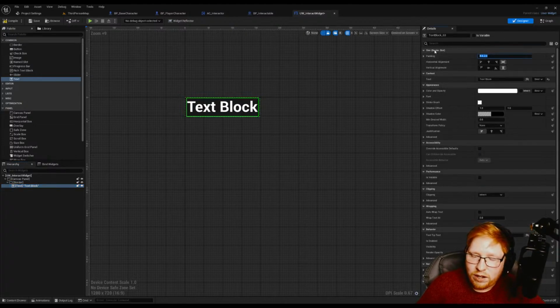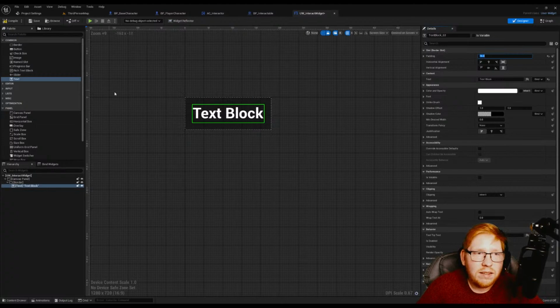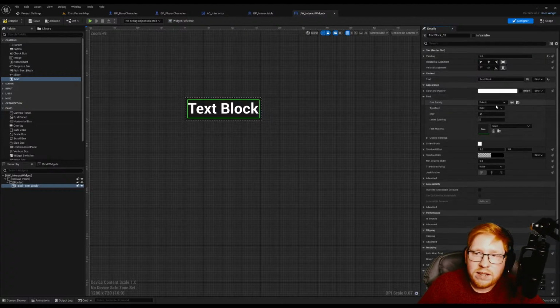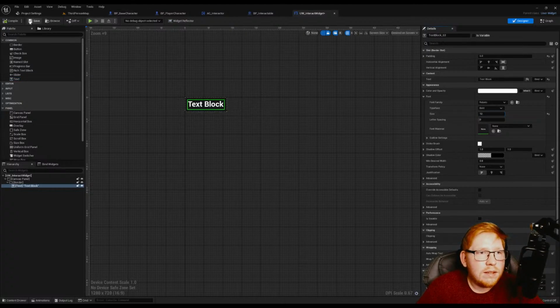So I'm just going to go over here and add a padding of 16. And it's just going to make it a little easier to look at. But I'm thinking now that this is actually going to be too big, like the text in general. So I'm actually going to set this to something like 6. And I'm going to set the font size to something like 12. And I think this will look a little better on screen. I'm not entirely sure, but we'll figure it out.